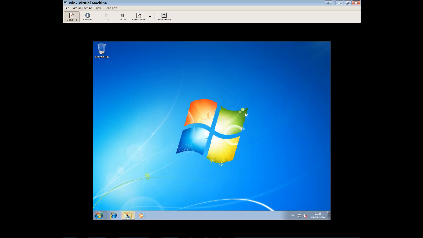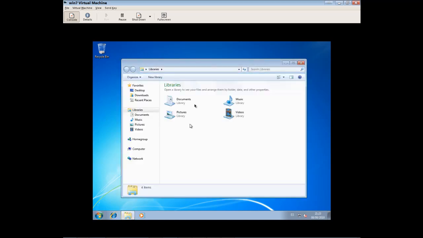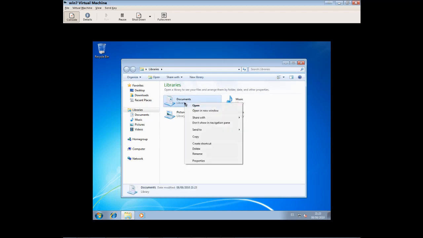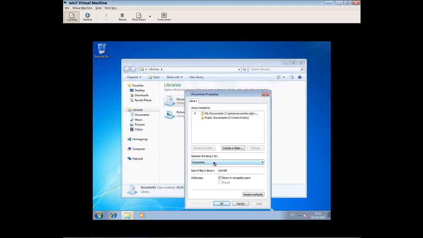We go into Windows Explorer, into this documents library, as this is one of the folders that we redirected earlier, and as you can see, it's been redirected. Now we have documents and some of the subfolders.